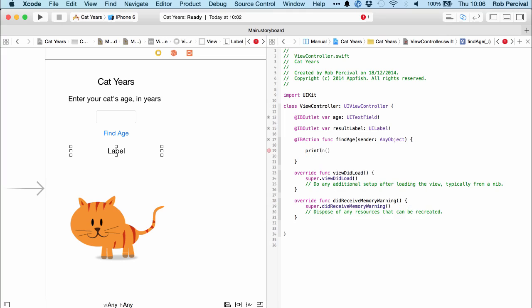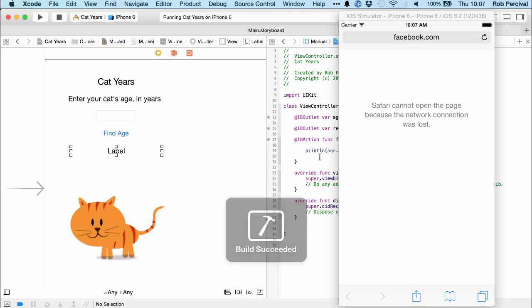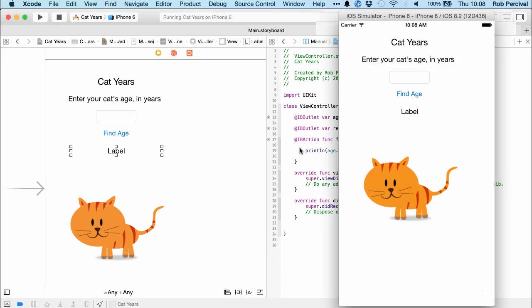We use println. We want to get the value of the text in the text field, so we just use age.text. There we go. Now let's just run that and make sure that everything is working, and this will at least tell us that we've linked everything up correctly and we've got a bit of code that's functioning. This is a good point to run our app because there's no complex code here, and I know that I haven't made any major errors because there aren't any error messages there, but something will happen, so I can at least check that my app is functioning.